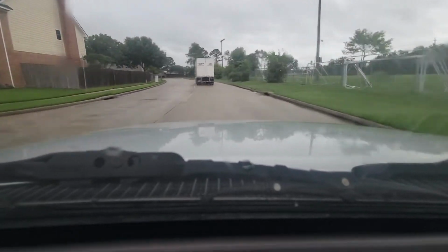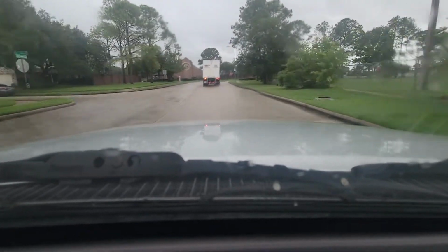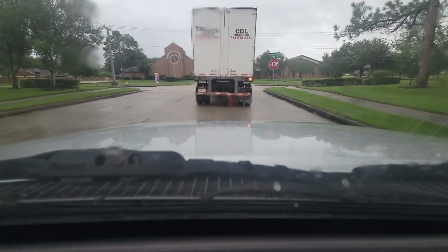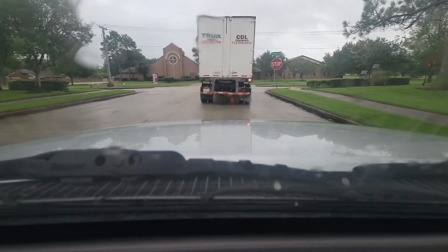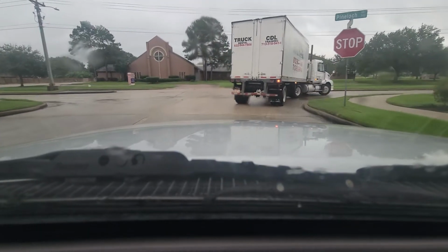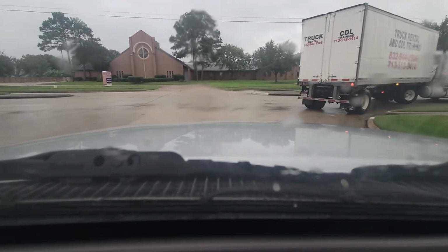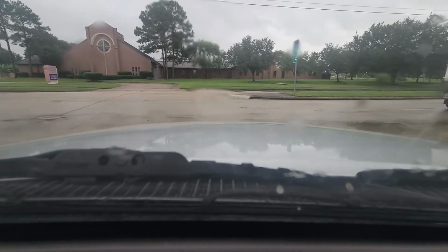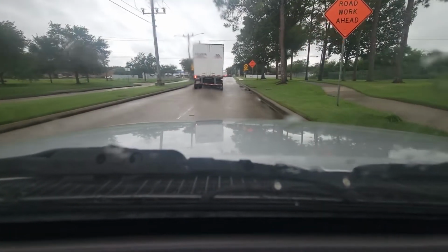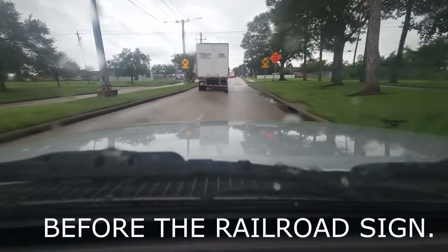Alright, so he's heading down Village Evergreen Trail and he's going to make a right on Pine Lock. It's going to be another right turn. Gonna have to make sure to square it out really well. And watch for oncoming traffic. And then he's going to get over left so that he can prepare to turn on Highway 3.